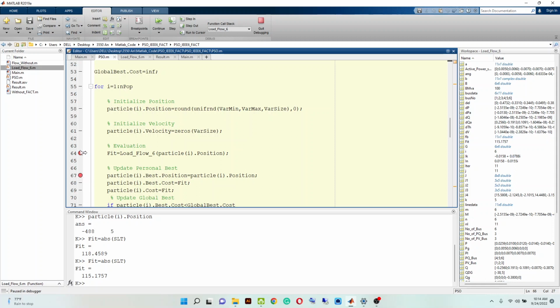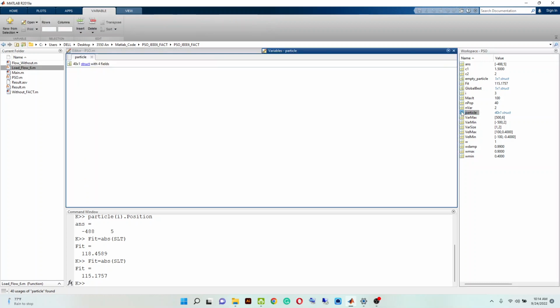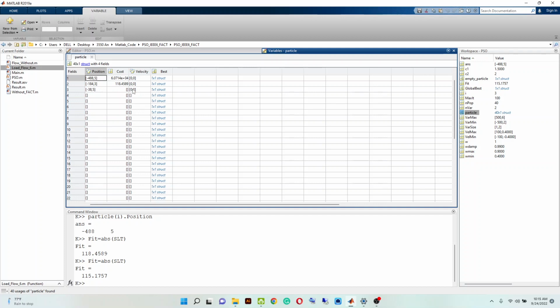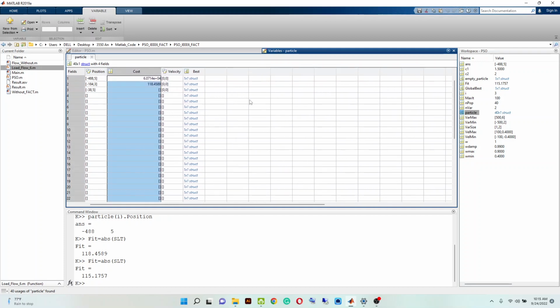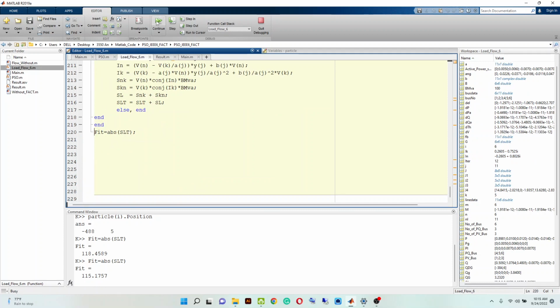Okay, let me click here and click on continue. Okay, so let me show you the particle position. Here you can also check by this one. Just open it, particle, and then the position and the cost up to now. Up to now there are two values evaluated, and this is the third pair which we get now, but this is not updated up to now. Let me click a few times.